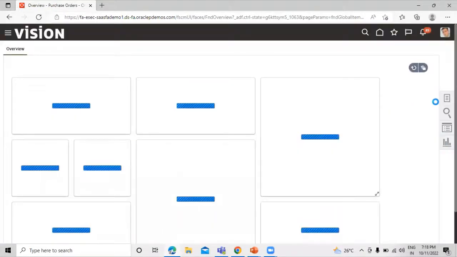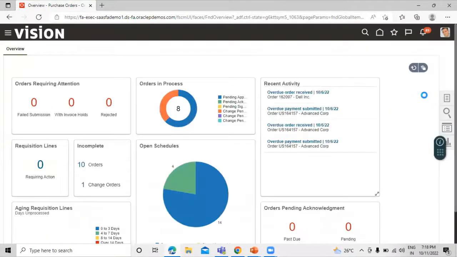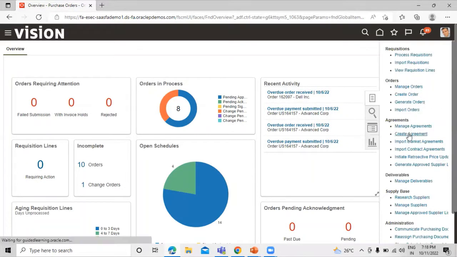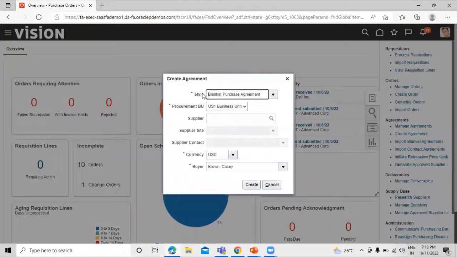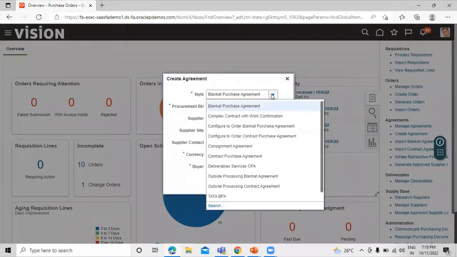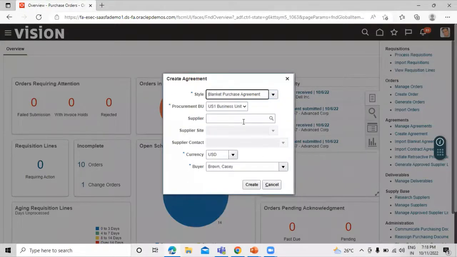Let's create one agreement for the same document style. Click on the task list, click on create agreement. Let's select our blanket purchase agreement, Tata blanket purchase agreement. Select the supplier.